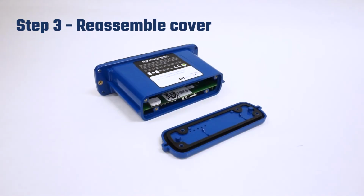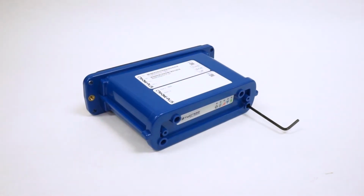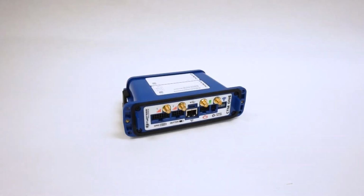Ensure that the gasket is in place when the battery cover is reinstalled. Tighten screws in a crisscross pattern until snug for optimal weather-tight seal. You have now completed the SIM card installation.